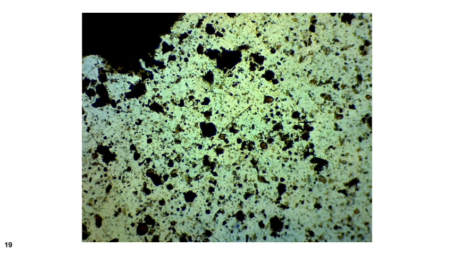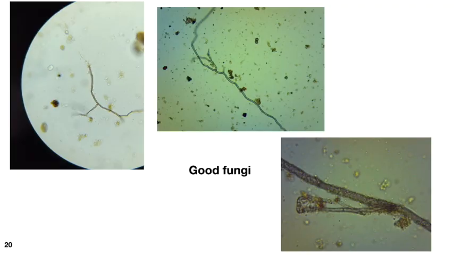When we look through a sample through our microscopes and we're looking through your soils or compost, we're looking to identify which fungi are present. If you look closely at this one, you can see a tiny fungal strand right in the middle of this picture. This is only at a 40 magnification, so 40 times larger than it is. But to absolutely identify it, we would need to increase the magnification all the way up to 400x. That's 400 times. And here we can see some good fungi again.